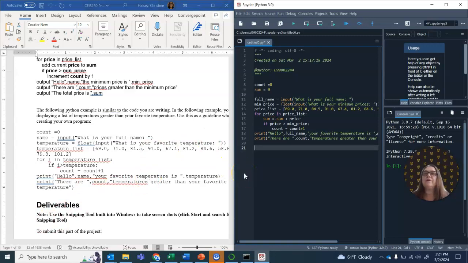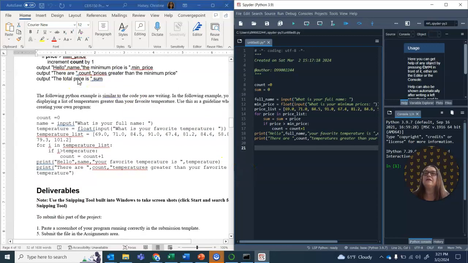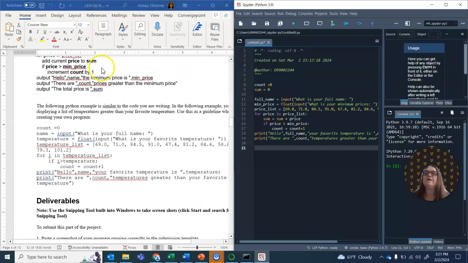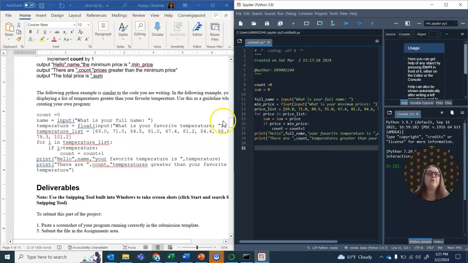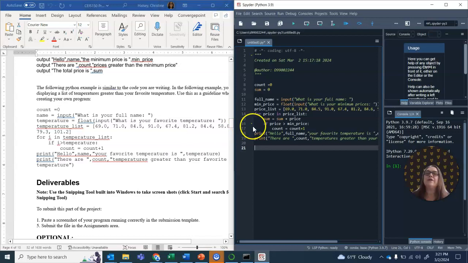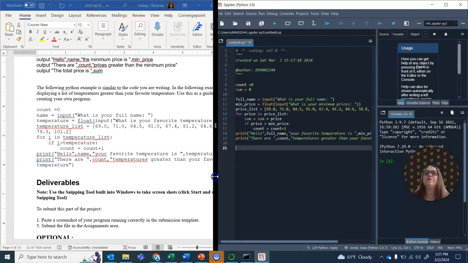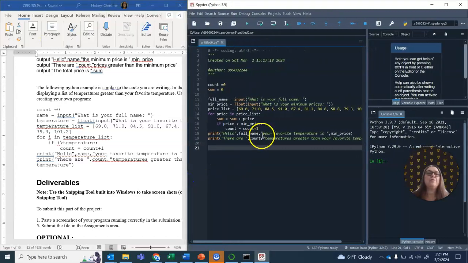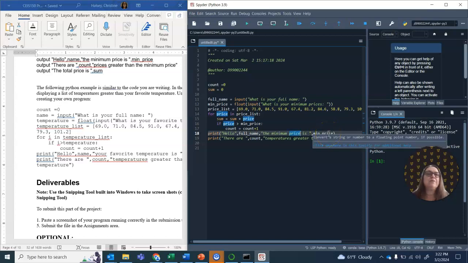Okay, and I think we're getting close. Let's see. If the price is greater than the minimum price, yes, we got that. We're going to increment the count by 1. We already had that. Then we're going to output hello, full name, the minimum price is, and we list the minimum price.